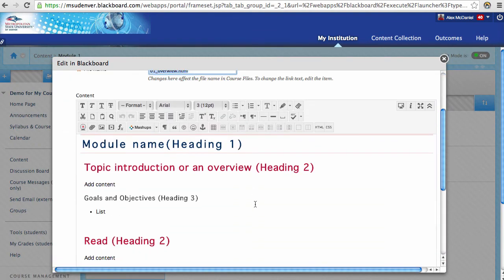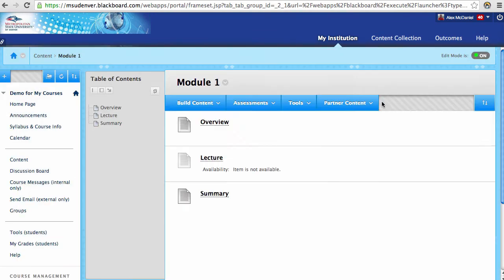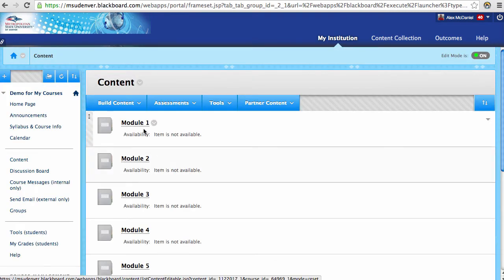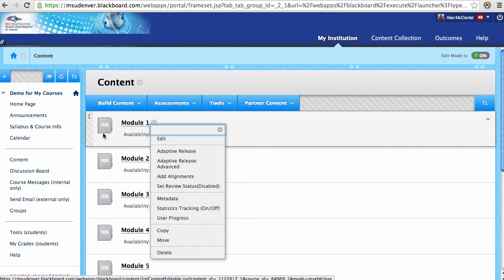But if you're looking really just to upload your own content, maybe PowerPoints, lecture notes, reading material, and things like that, you don't need to use any of this. So what you can do is go ahead and just click Content, and right now by default all of these are hidden from students. You can see they're kind of grayed out. Students won't see these.